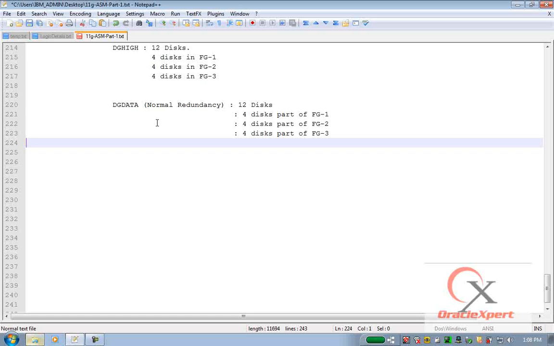Later I distributed those 12 disks by creating 3 failure groups. Each one of them would receive 4 disks. If I store a file now on this disk group, how many times the file would be written? Pause.